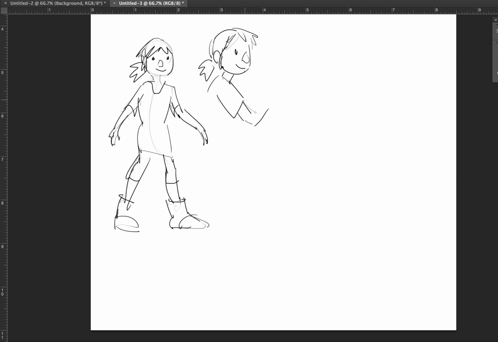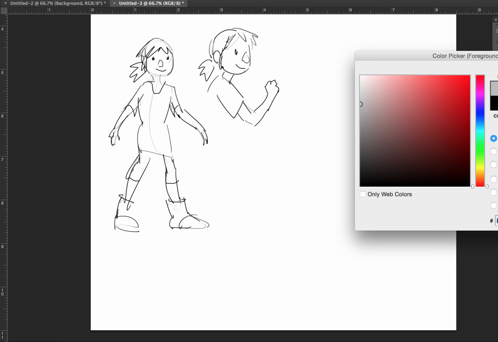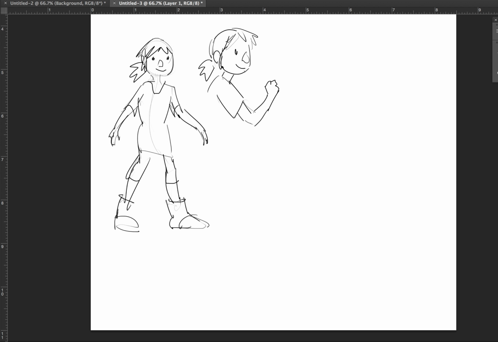So in this instance, I'm going to draw the hand without the gauntlet. And then I'm going to, let's see, start a new layer and then just make how the gauntlet fits. Yeah, just like that. Boom.